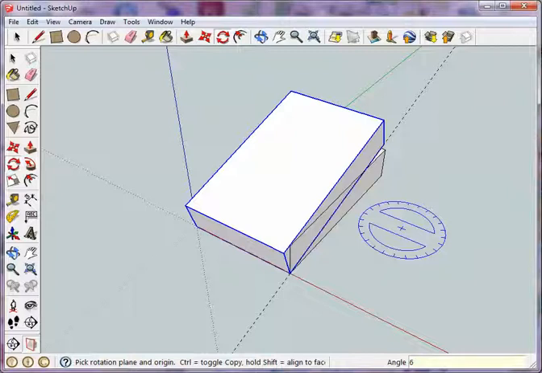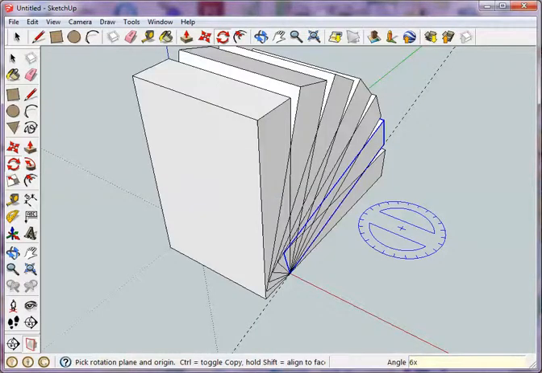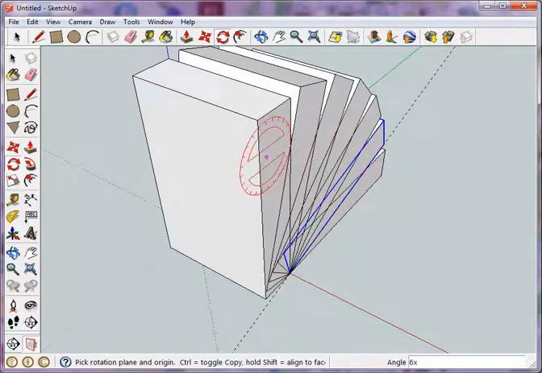So I'm going to type in how many copies I want, 6x. There. So now I've got 6 copies, 7 objects in total. So 1, 2, 3, 4, 5, 6, 7, and 6 times 15 is 90 degrees, and so now I've got this thing rotating 90 degrees.